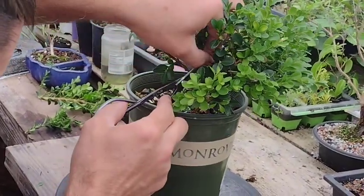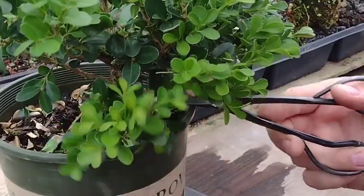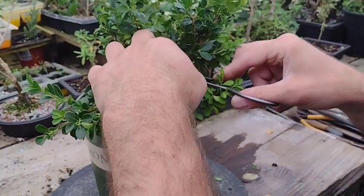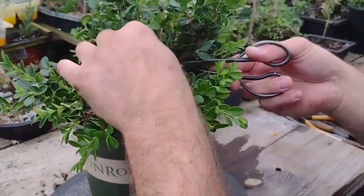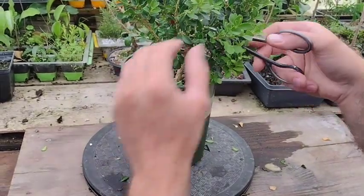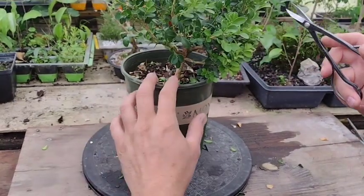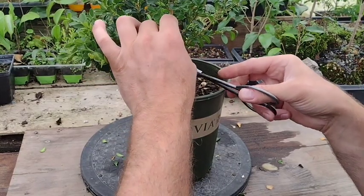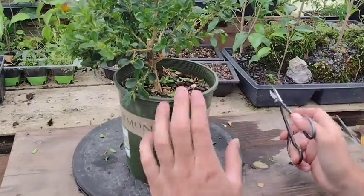Leaf removal on these is very tedious. And this is why we open up our trees, so that we can maintain the shape of the tree easier later on, because obviously it's going to keep growing. So in the initial styling, you want to get the tree as good as you can get it with what you have when you're starting out, so that when you go back to working on it later, you're maintaining it rather than basically starting over if you didn't clean up the stuff that you needed to clean up originally.